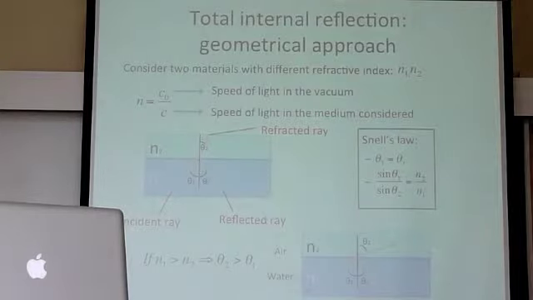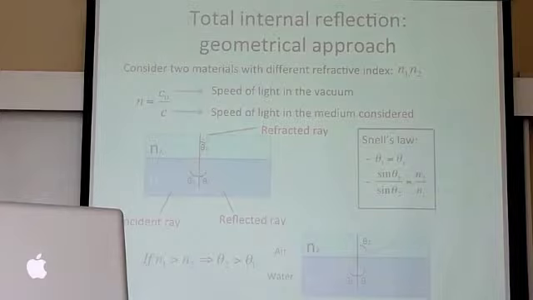This is a bit like a mirror, imagine I have an incident ray and one ray will be deflected. Another part of the ray will go through. For example, this exact effect happens towards the window. One part will be reflected that way, you might not see it now, and one part will go through the window. Now when the two media are different, these angles are not the same.